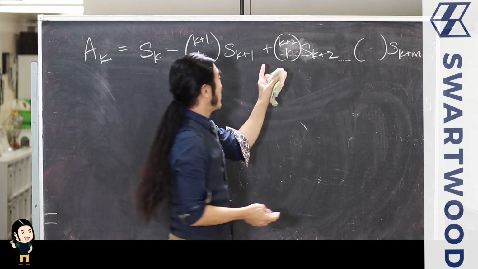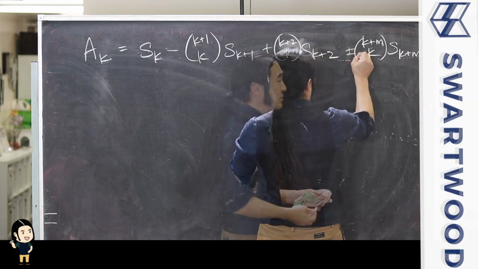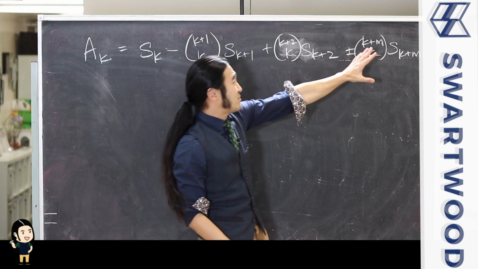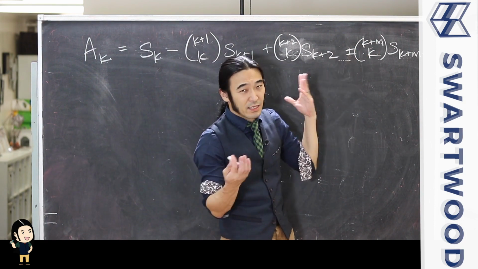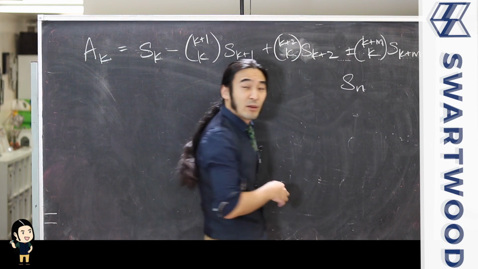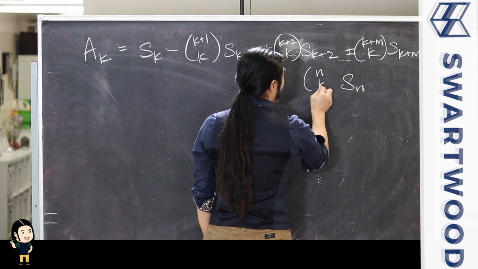Somewhere along the chain here, we're going to have, let's say, k plus m. I want to choose k of them, right? Okay. Right, it's going to have this pattern. We'll figure out the sign in a second. It's not a big deal. And then we keep going. What's the final term going to look like? We're going all the way up to Sn, even though we might not need to use it. So we're going to look at this guy, and it's going to be n guys. We're going to choose k of them.